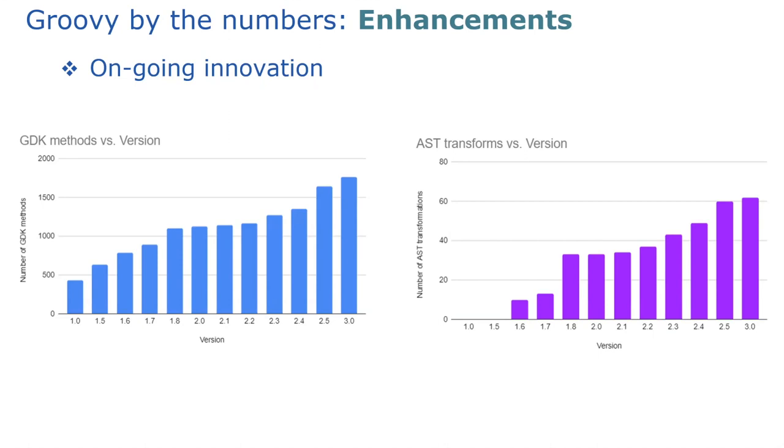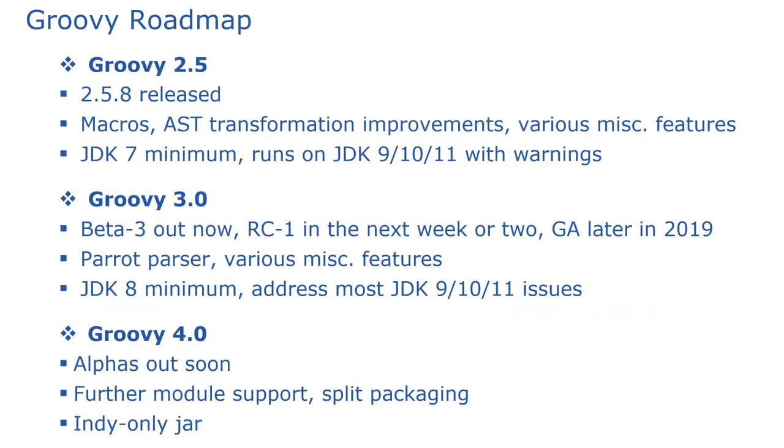So that's sort of Groovy by the numbers, a whole bunch of different graphs. They all show that things are looking pretty good. Someone like myself would like to see more happening, but I'm realistic that if we keep offering new versions of Groovy, keep putting in new features that are useful, keep working on different pain points, I think things are going really well. So let's get in and look at some more of the details.